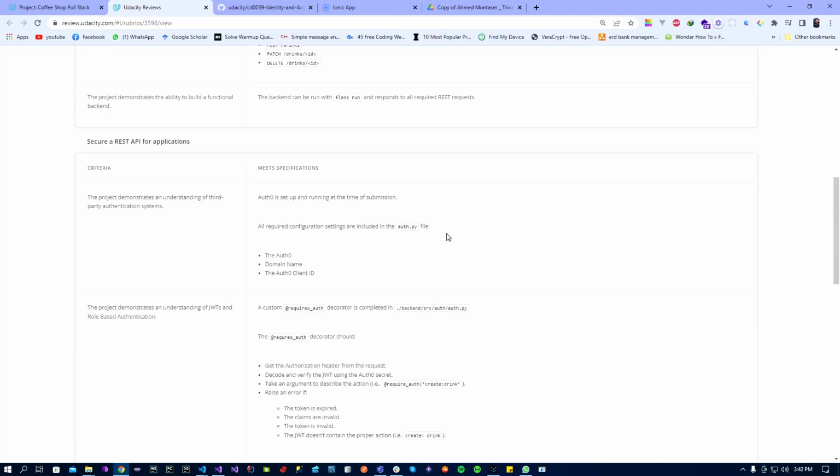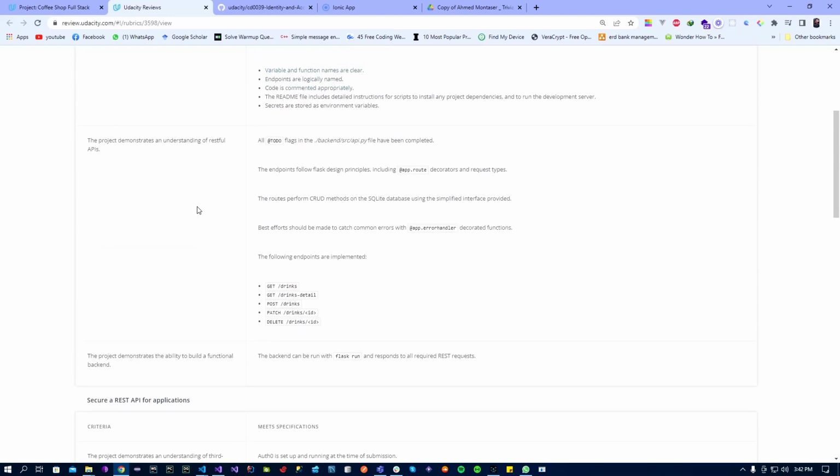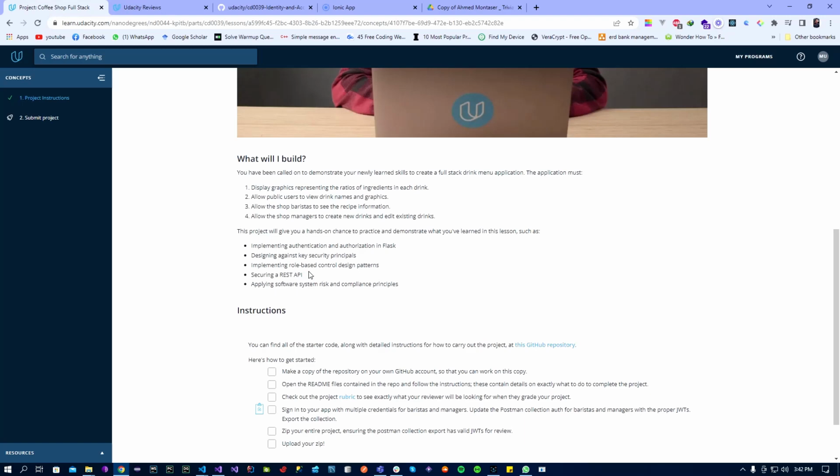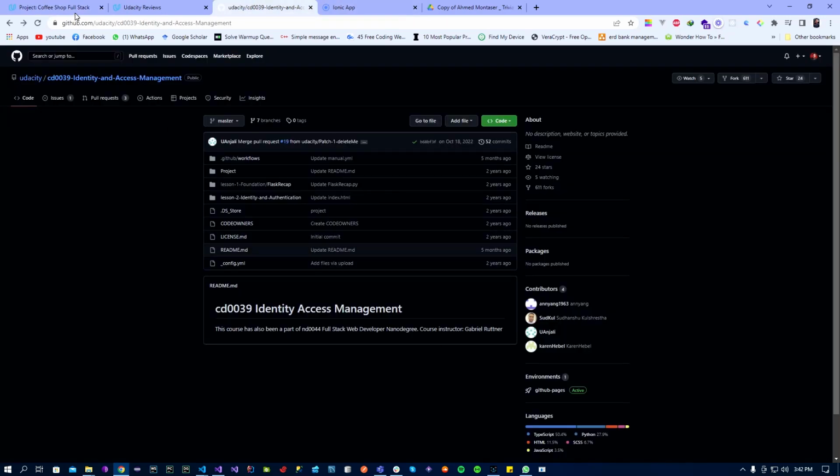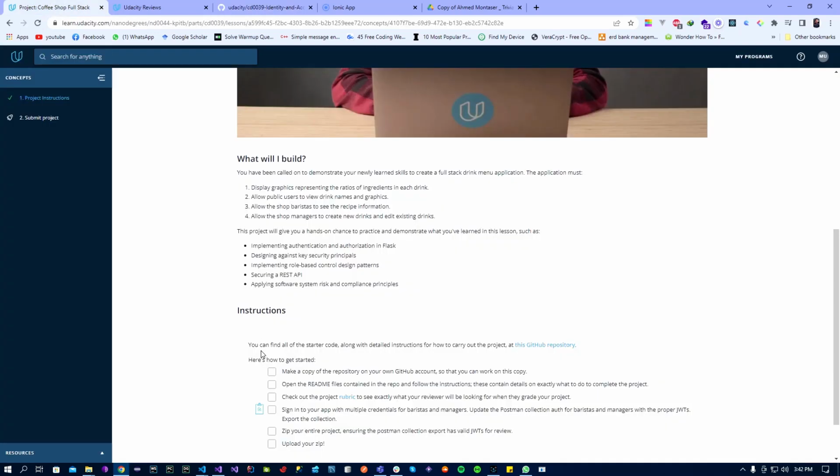And also we will discuss Auth0 and the backend implementation for that, and what is being provided to you. And we will also discuss the starter code that has been given to you as a kickstart so that you can build on top of that code.